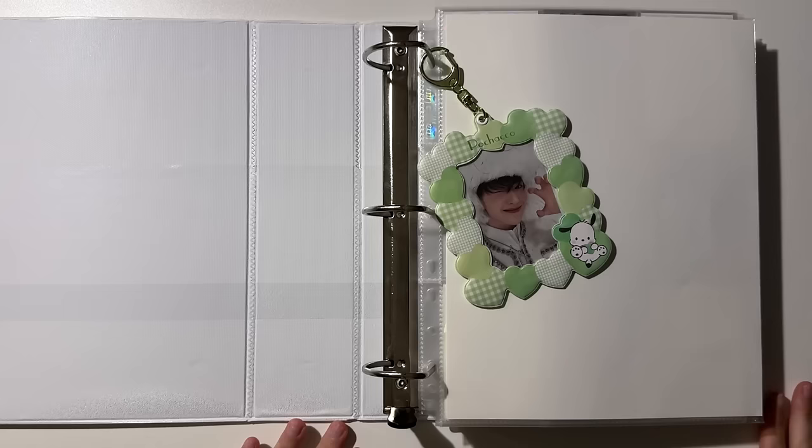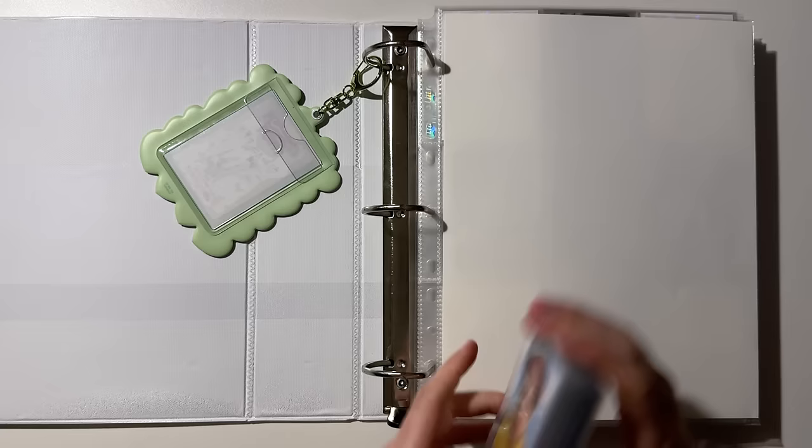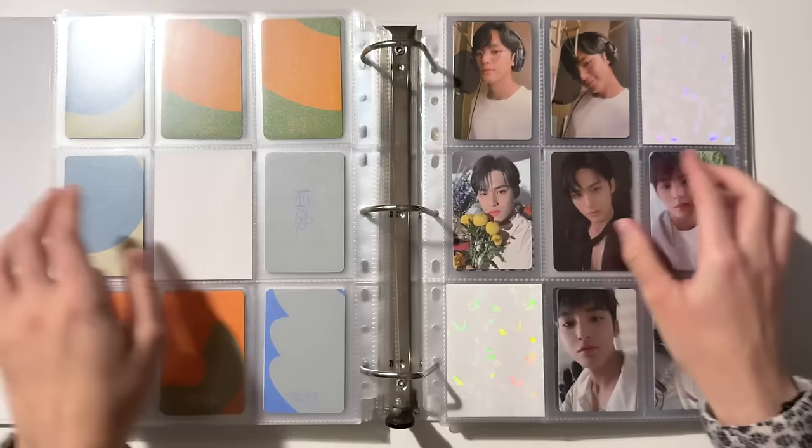Okay, last binder before we start making our way through the several NCT binders that I have. A pretty good stack for the boy groups binder today, and literally all of this is Matthew except for this Mingyu card. So let's go to 17. Going all the way to that guy. I literally have one card to put away.